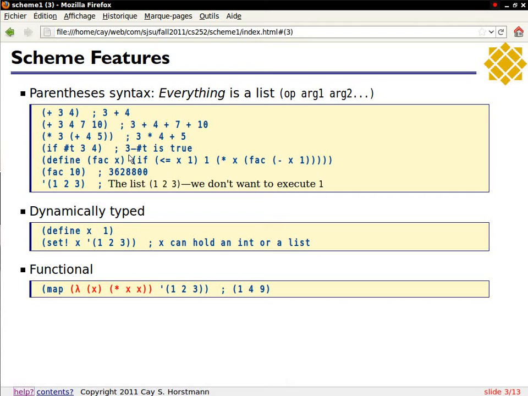And there's no operator precedence. There's no notion that plus might be stronger or weaker, because there's no need for it. There's nothing in the syntax that would let you do anything with preference. So here's an if statement. It starts with if, condition, true part, false part. That's it. Couldn't be simpler, right? That's what an if statement is. It has 3 parts: the condition, the true part, the false part.